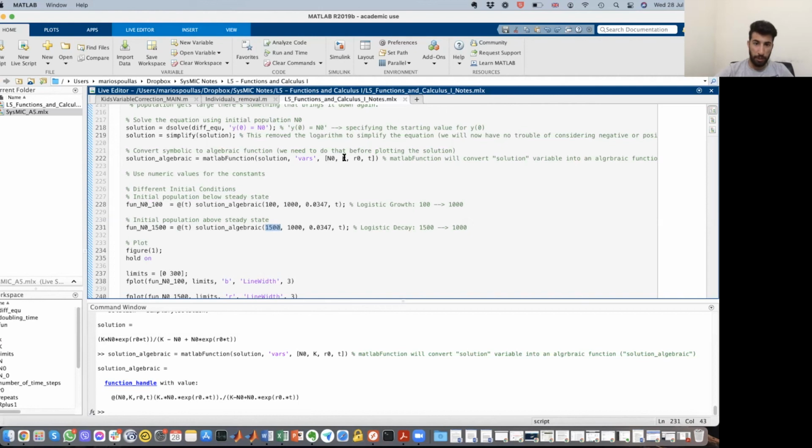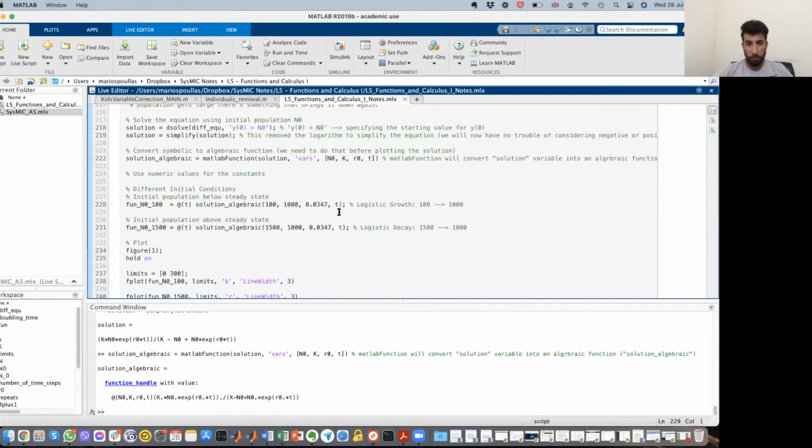And then for K, I keep the same 1,000 in both cases, R0 same in both cases, and T, we don't specify T in this step because we create an unnamed function for T. And yeah, here is the function, basically the solution algebraic, but we add the numeric values.